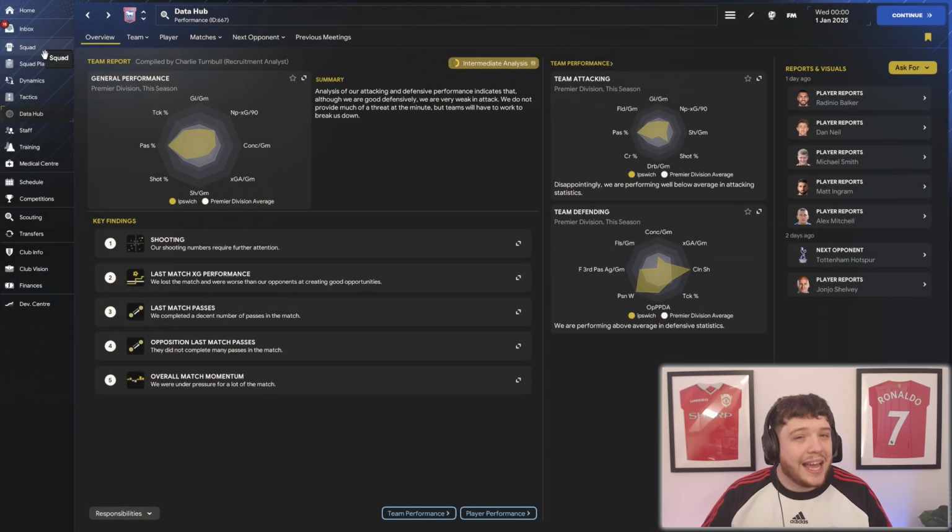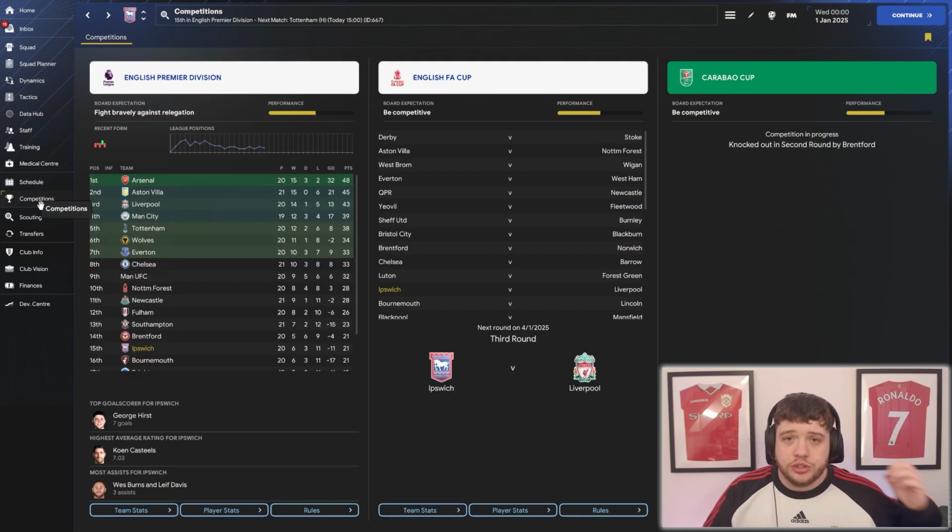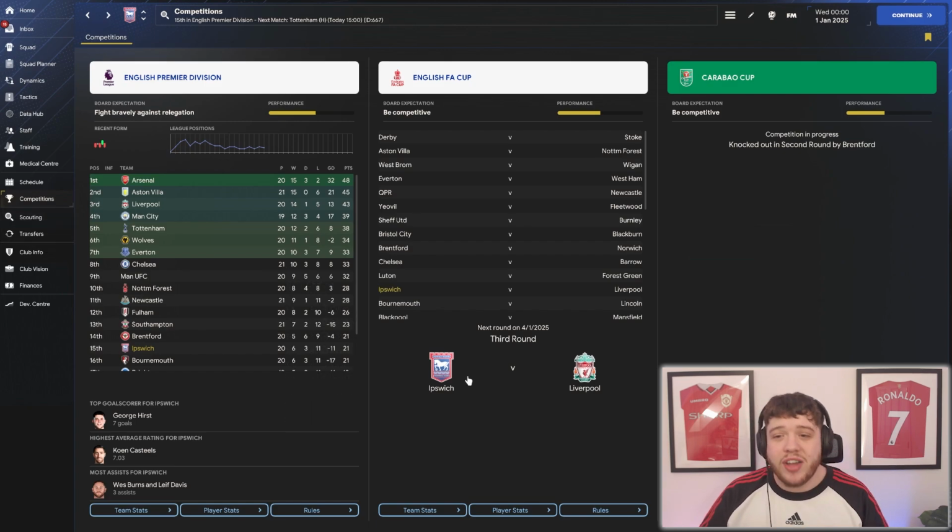So defensively and going forward, we're going to be looking to bring in a few players, whether that's players on the transfer list or on the loan market. I'm going to try and utilise that. The FA Cup, now I hope for a little bit of a run in this one. We've been drawn up against Liverpool, so most likely we'll be out pretty quickly. But let's get into our January business.